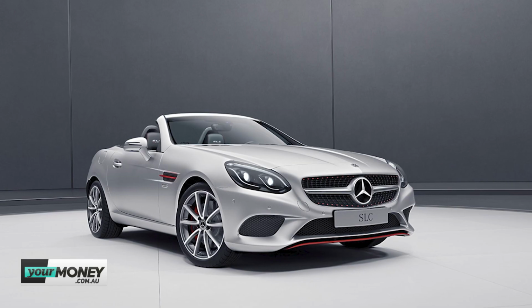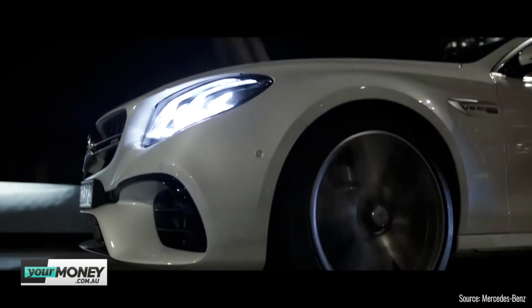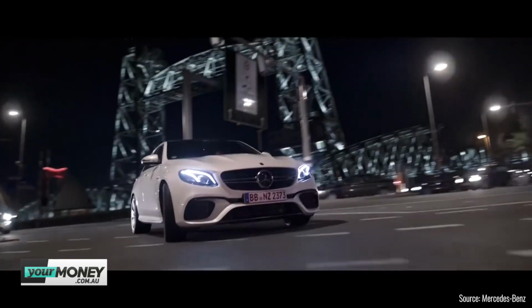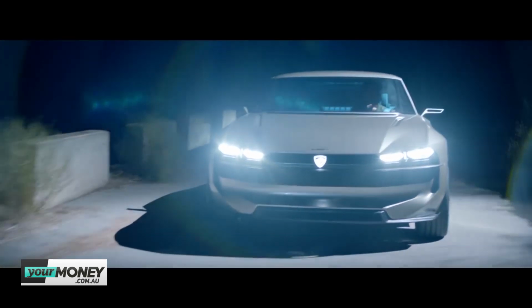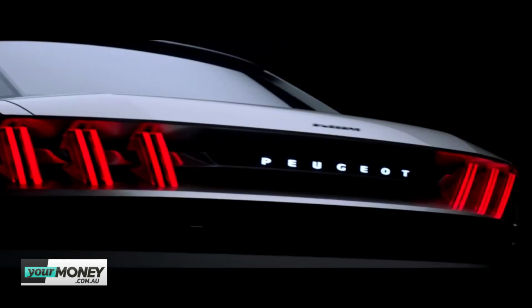I like what Mercedes has done in reinventing. You know, 10, 15 years ago, they were looking a bit boxy and probably not as appealing. But I like the way they've reinvented. Some of the French stuff as well, some of the Renault work I rather like. But the French have always pushed the boundaries a little bit, haven't they? Yeah, absolutely. But I think those two tend to pop out. There's a lot of great cars on the road. There's so many manufacturers, and styling is the main differentiator now.